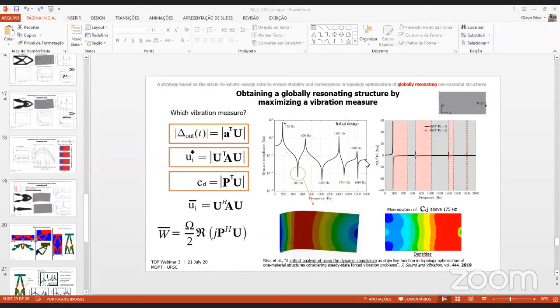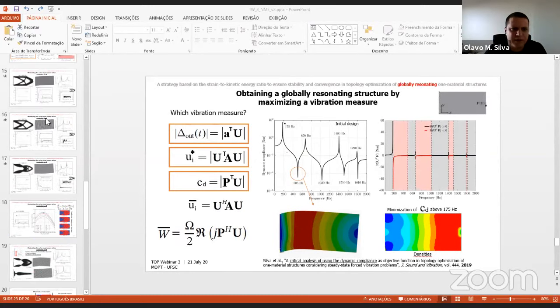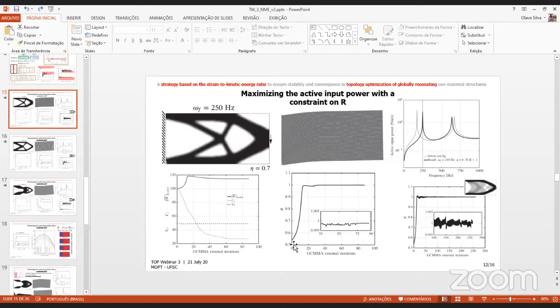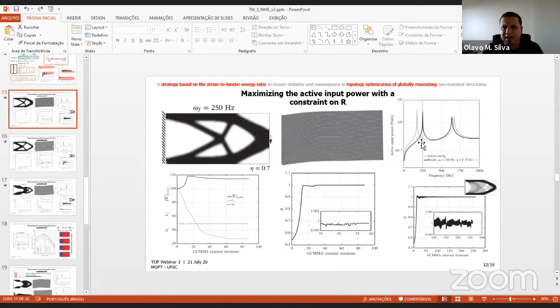But that means when the excitation frequency is very close to the resonance, then the resonance will be moved from the left or to the right or something like that. Then the topology will change significantly. Yeah, we can see here, can you see my screen? Yes, yes. Here, for example, from the original design to the optimized design, the method chooses the closest, the nearest resonance to reach, and we can see here in the evolution of R, and in the evolution of the normalized functions, it targets the near eigenfrequency, the resonance, and converges to this resonance. This is our experience with this problem.